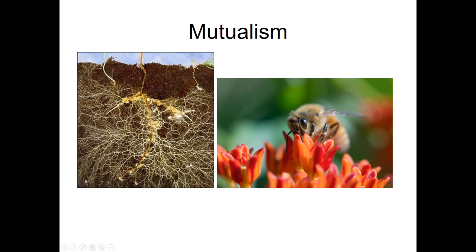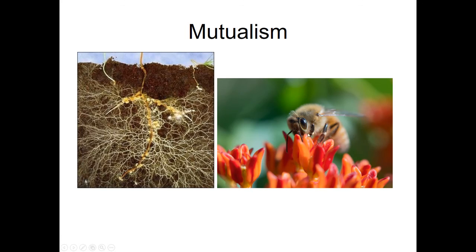And what happens is these fungi form an association with plant roots, and they help the plant by pulling up more water and nutrients than the plant would be able to by itself. And the fungi benefits because the plant provides it with carbohydrate from photosynthesis, so they benefit each other in this way. Another classic example are insects or other animals and the flowers they pollinate.